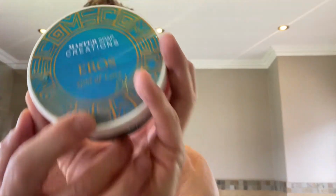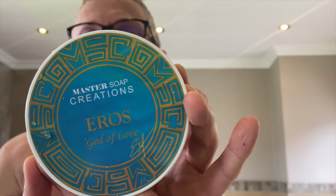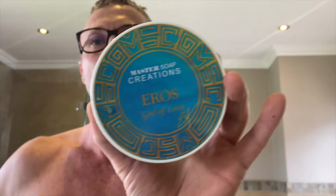I think it's from Versace, Eros, can't remember. In any case, lovely soap. Artwork was done by a local artisan, Stef Potgieter. I love it when South Africans work together. We've got exceptional artisans across all spectrums.